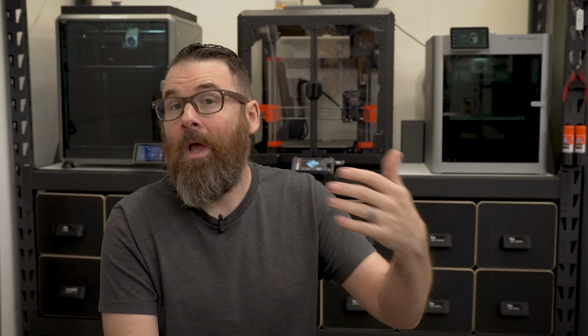But I want to approach this a little bit differently by making it really simple, really cheap, and something that once you get all the parts 3D printed, you can throw it together in an hour. I see a lot of these other ones out there that are fantastic, look really cool, but in my mind, they're a little bit overly complicated for what I'm trying to do. So let's go ahead and make our own mini tensile strength tester.